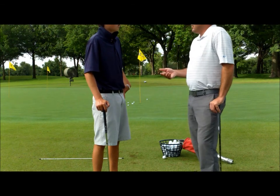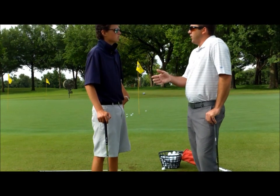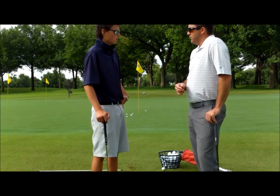All right, so we're going to move forward now. We're going to grab an 8-iron, and we're going to work with how the club face is going to affect the golf ball when you're pitching and chipping as far as going uphill. Okay? Yeah, absolutely.